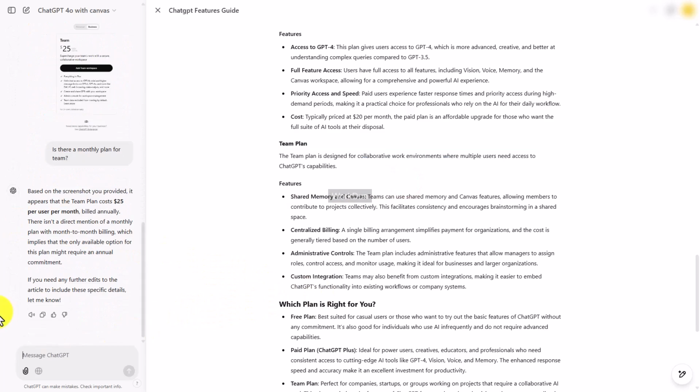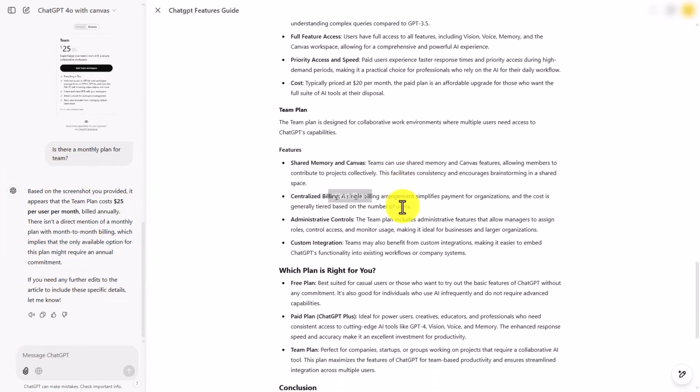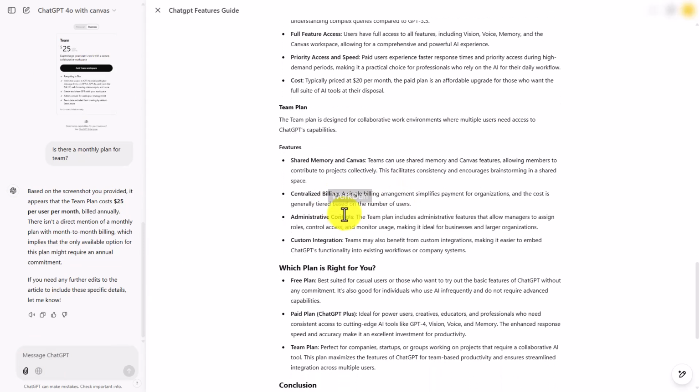Now, because we don't have ChatGPT's search enabled, one of the things you'll notice is that the plan that is specified inside of the document is not fully accurate. It just so happens that we know what the plan is about, so we can go and correct the chatbot. But you do want to be aware, if you are using ChatGPT Canvas as of the recording of this video, that it's not using the web to reduce hallucinations.